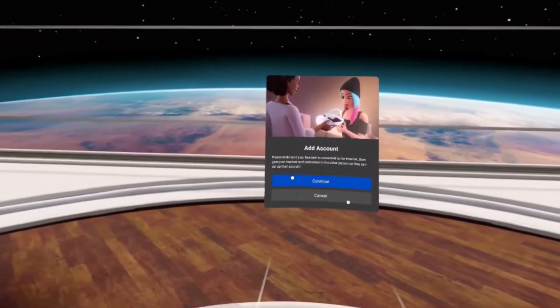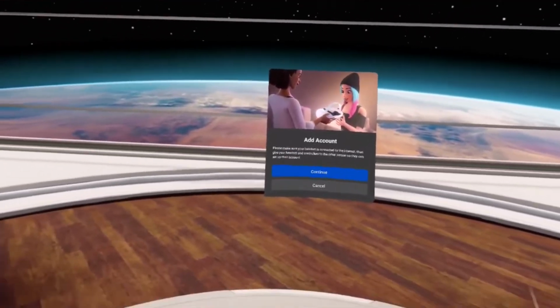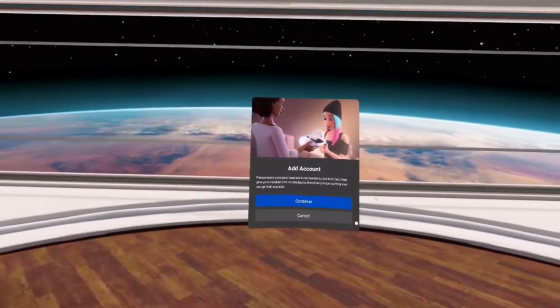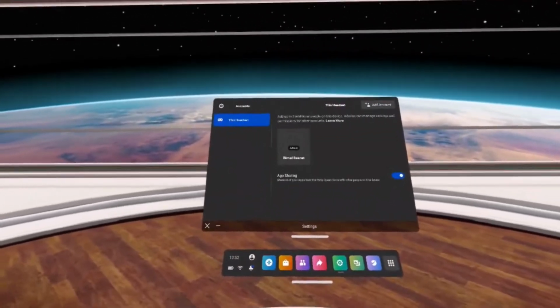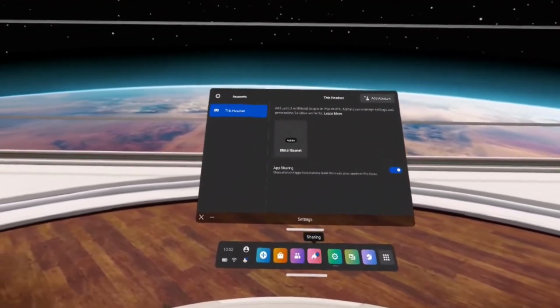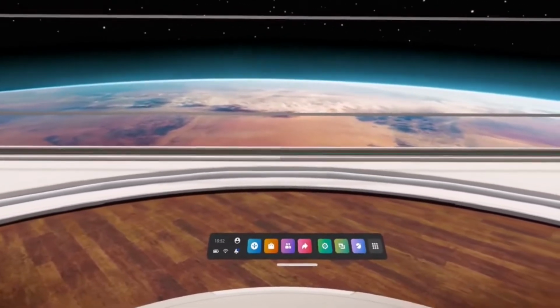But I can assure you the process is very similar to how you first reset it and then opened up Oculus, though in this case we are not resetting it, we're just adding secondary accounts. So make sure you have your mobile phone ready with you, as well as the Oculus app on which your account is connected. And this is how you can go ahead and change accounts in Oculus Quest.